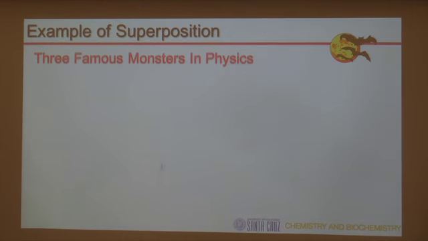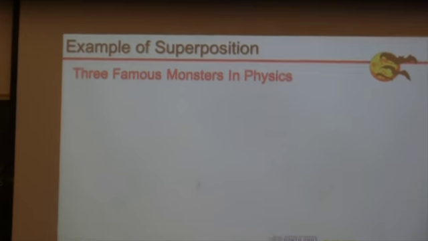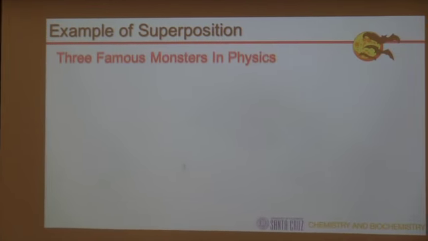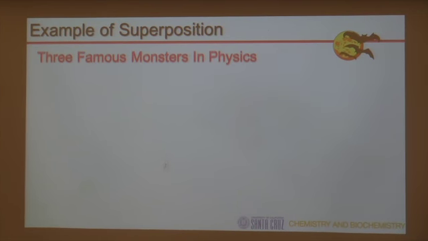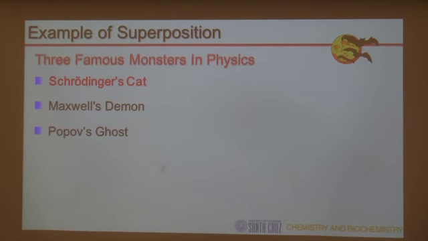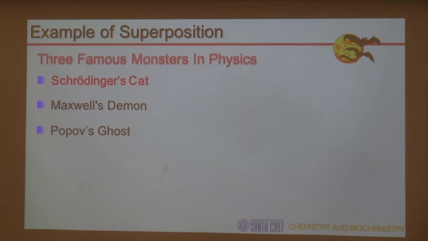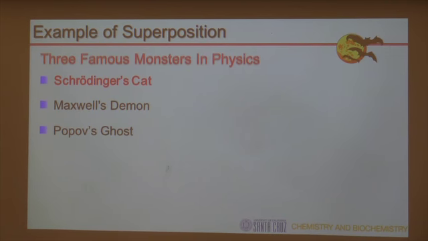Okay. Second example, relative to one of the 3 famous monsters in physics. Okay. You know the 3? First one, Schrodinger's cat, Maxwell's demon, and Laplace's ghost. But in this class, we'll only talk about the first one. Okay, in thermal, we'll talk about that one. But if you go to graduate study in physics, we talk about field theory, we can talk about that, but that's more advanced.